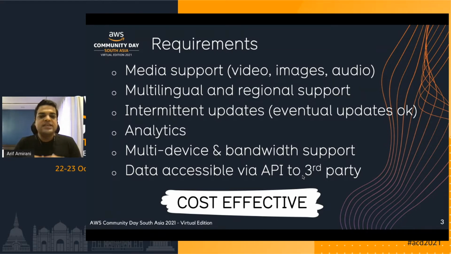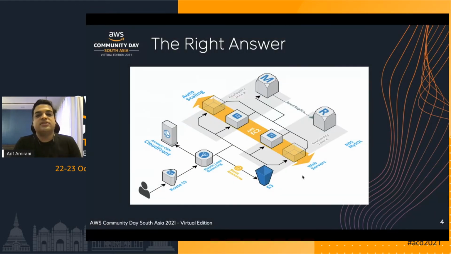So when you see all these requirements, and if you have a good background on building architectures, you've done this before in earlier companies, what's the right answer to an architecture like this, right? Most of the time, the first answer and almost the right answer is that it's a 3-tier architecture. You've got your load balancer in front, you can scale your EC2 instances, you've got a hardened and time battle tested database like MySQL or Postgres that's going to handle all your data reads and writes. Why don't we just do that, right?